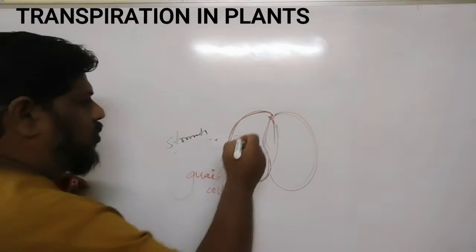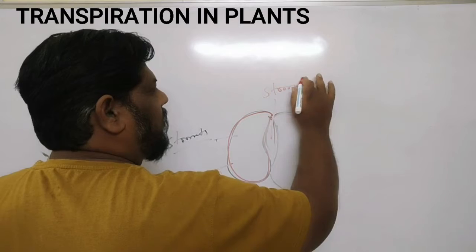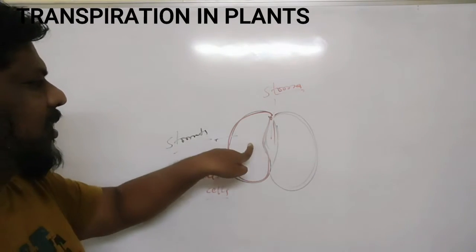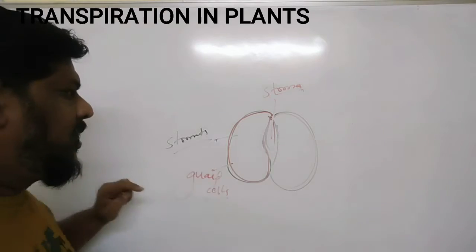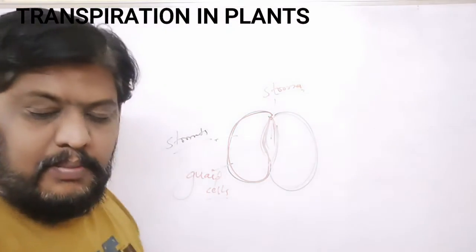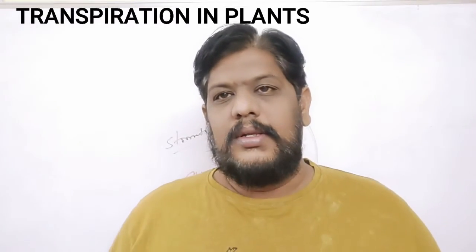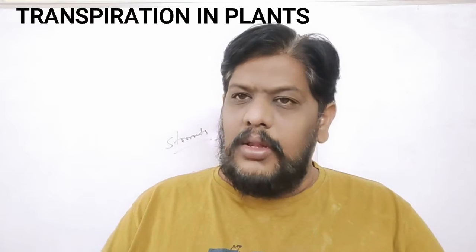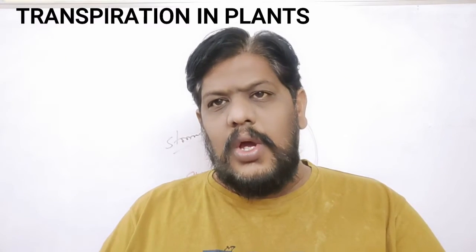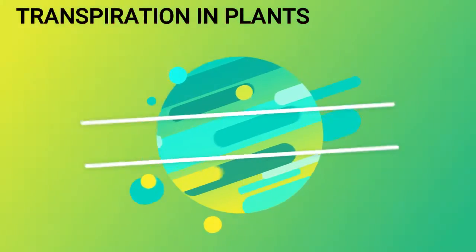So this portion is called the stoma. The stoma is basically protected by the two guard cells. And now these tiny structures called stomata are present on the leaf, and they are present in number. And all these stomata are useful for the plant in many ways, right? We'll discuss what are the different ways the stomata is useful to the plants.